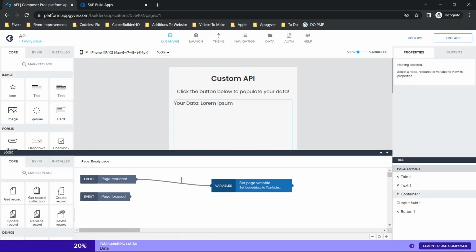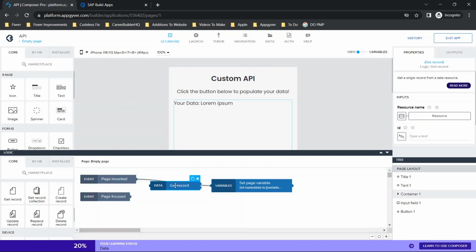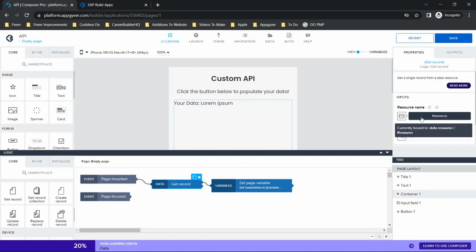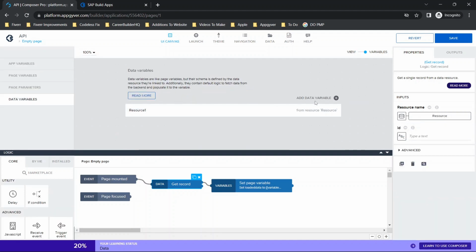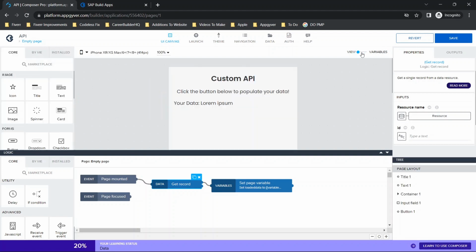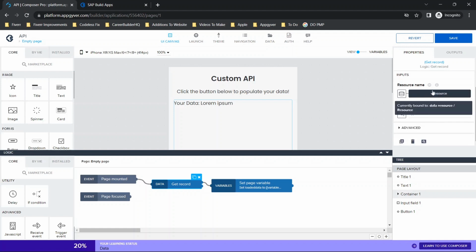Now, it's a really simple addition. All we need to do is drop in this getRecord function, and if you drop it over top of the line, it'll automatically connect like this. So we're going to choose the get resource option, which again, if you don't see it, you just need to make sure you go to your data section and add it here. So we have this selected by default. If you have multiple, you can select the correct one.